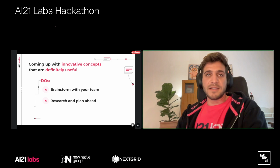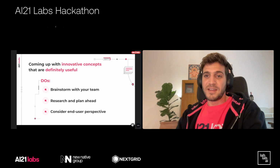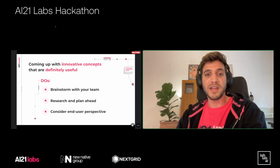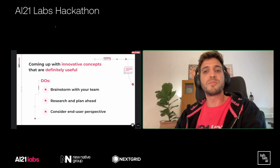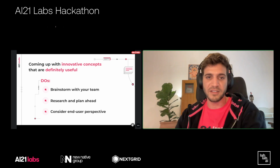And let's get to the third important thing here. When developing your project, it's important to consider the end user's perspective. As you progress in your planning and development, take the time to ask yourself if the final product will be something new, refreshing, and surprising from the end user's point of view. This will help you to ensure that your project not only solves a problem or enhances a functionality that already exists, but also provides an exciting and unique experience to the end user.